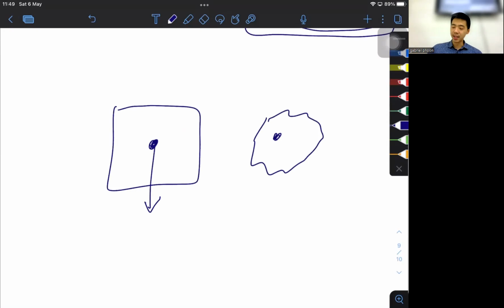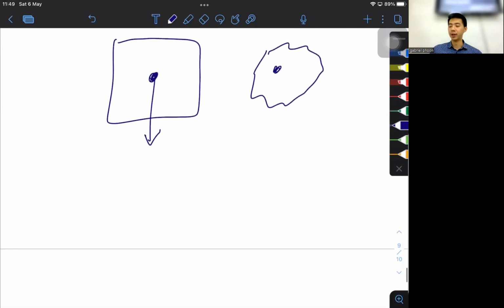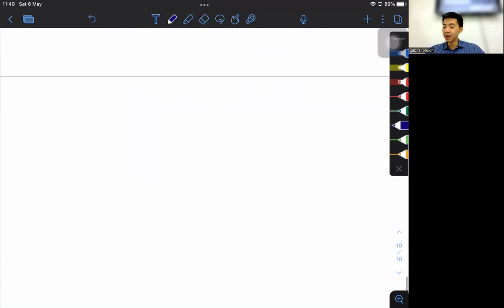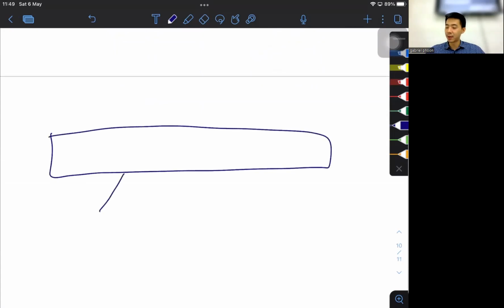In your exam, if they ask you about center of mass, number one, they'll either ask you to define what the center of mass is, which you are going to say is the point where all mass acts upon. And number two, usually they'll pair it with a pivot question, which will be something like this. Right now I have a really long bar, and then I have some pivot here, and this thing is 100 cm.